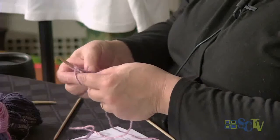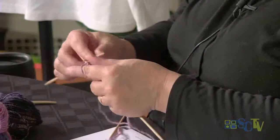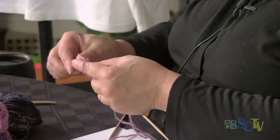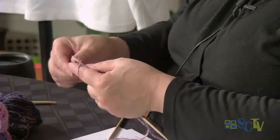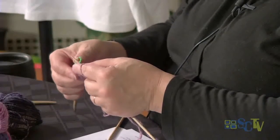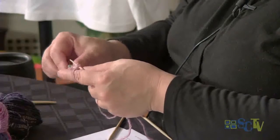So again, maintaining my garter stitch selvage, knitting 2. I'm going to be purling this row. So I purl into my yarn over, purl the next stitch, purl the next stitches until I get to the marker. There's that yarn over again, slip my marker, purl.